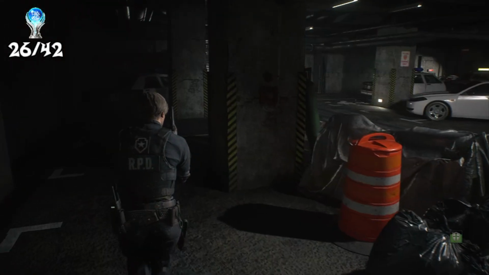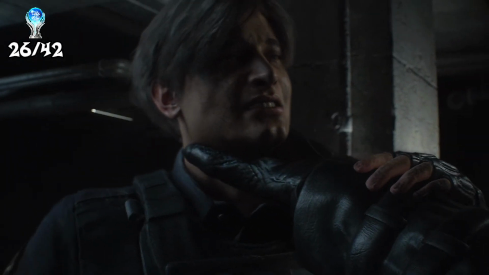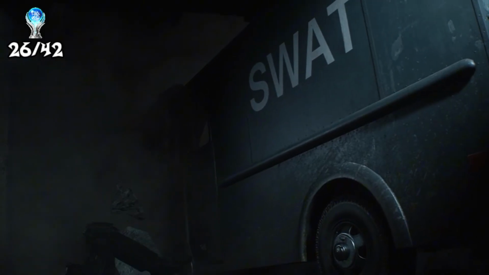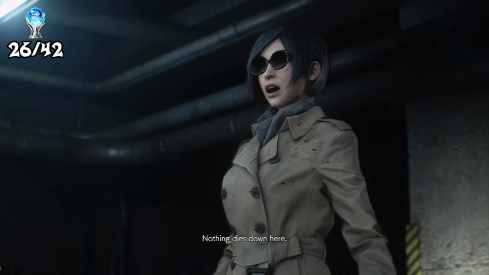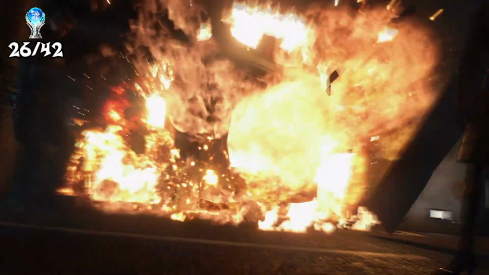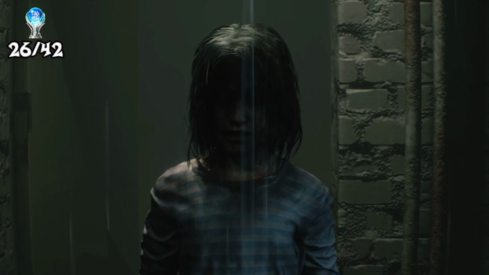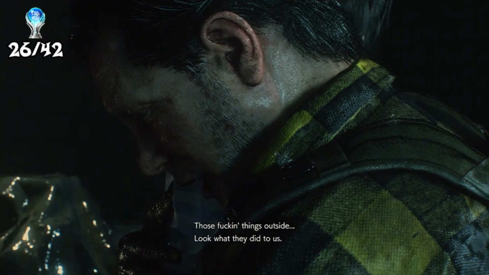After barely escaping, X smashes through the wall, catching up to Leon, who is then saved by a quick-thinking Ada and a highly explosive truck. Nothing dies down here. A small nighttime walk with Ada later and we meet up with another sad change that is Kendo, a survivor who only wanted to protect his daughter from the nightmares outside.